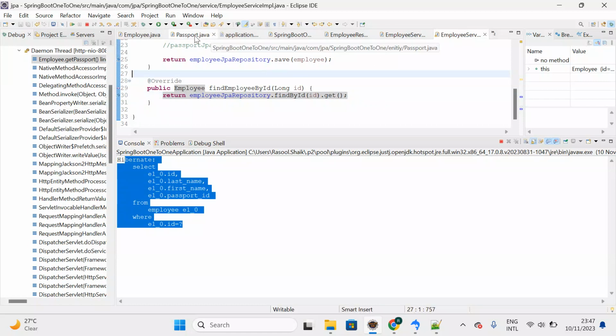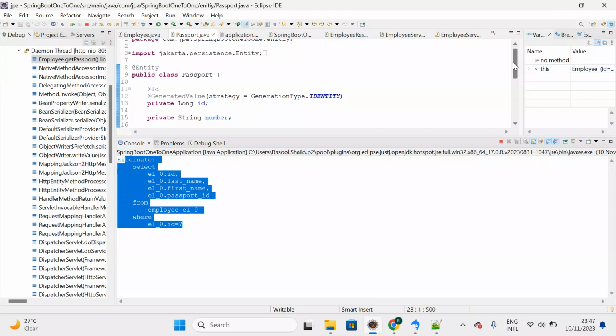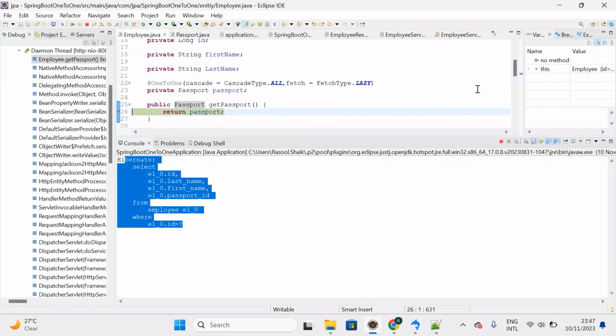Now whenever it is trying to map the data with the entity table, the response will come back to the controller, right? In the controller we are returning employee details, so the passport details are mapped with the employee property passport.